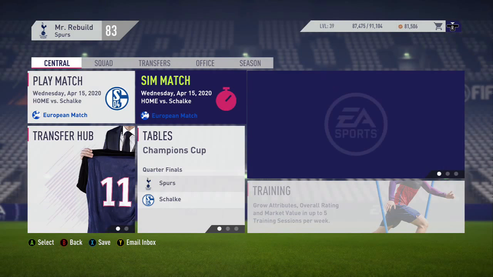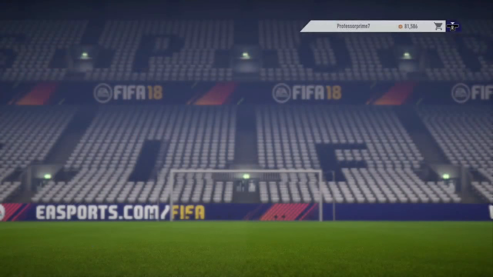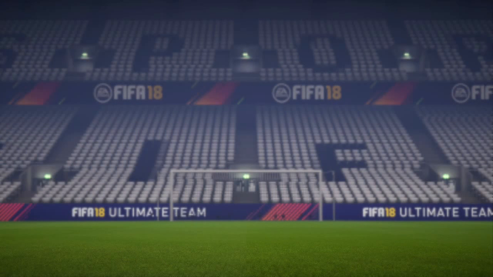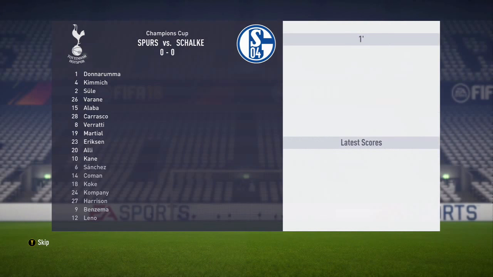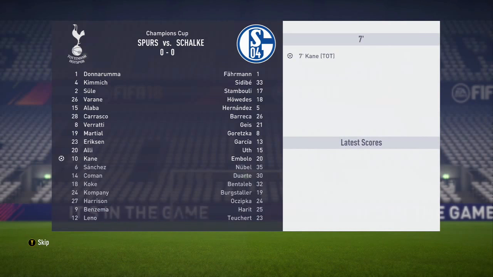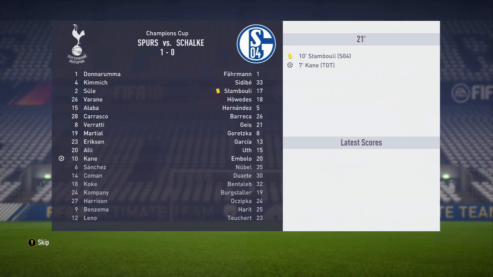So yeah, here we are against Schalke in the home leg. I do prefer playing in the away leg first, as you know, we could be set up with away goals for the next match. But anyway, let's get into this. Son is injured, so Martial will be taking his place in this match. Kane gets an early one though in the 7th minute. Such an amazing player. 1-0 to us versus Schalke.